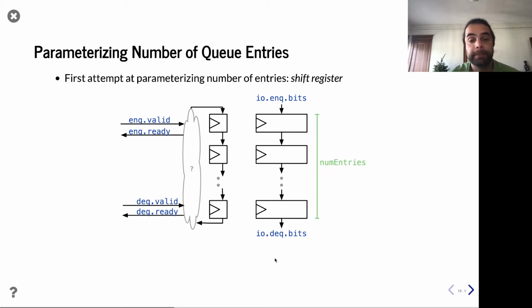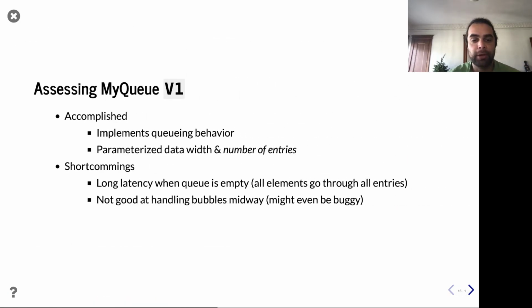Independent of this bubble issue, let's say I have an 8 entry queue, and I NQ an element. It's actually not going to be visible in the output until 8 cycles later. So this fixed connectivity is problematic, it's just a steady long path. Our queue is going to work, we're not going to tell somebody to DQ unless it's full, but it's going to be slow. We're going to NQ and we have to wait num entry cycles minimum, assuming we're DQing and shifting down. If we're not DQing, you might have to wait longer. So latency is a problem.